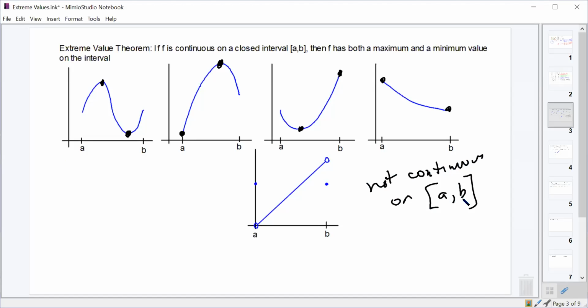And just because we get very close to whatever this y value is up here, let's say that y value is 10, that does not mean that that is our absolute max, because we don't actually get there. We get to 9.9999999, and then we jump down here. And the discontinuity means that we no longer have to be guaranteed to have that absolute max or absolute min. Good? Make sense?